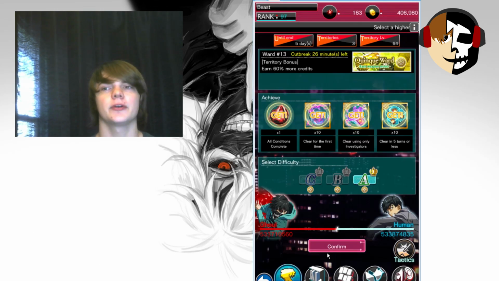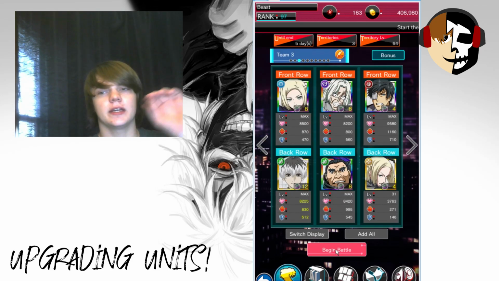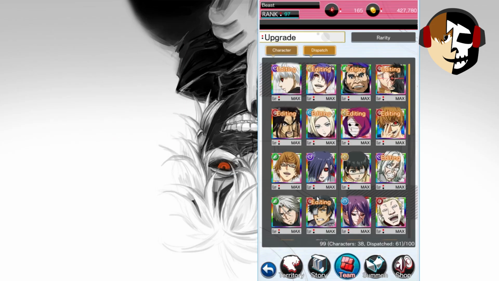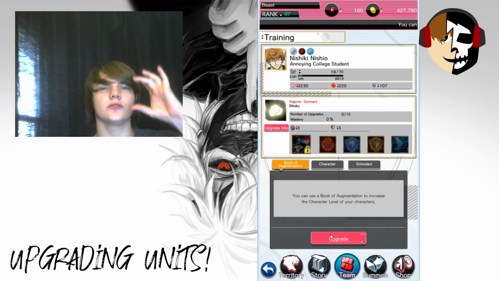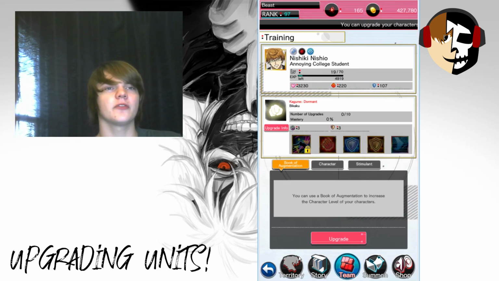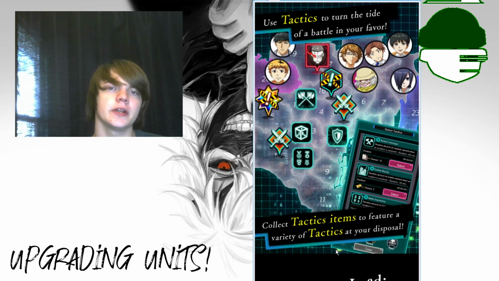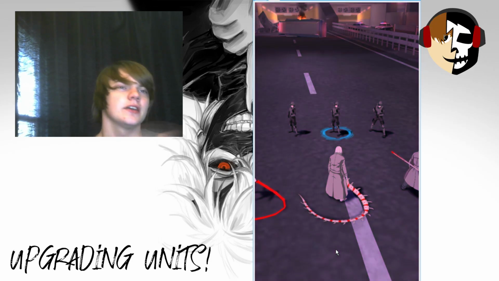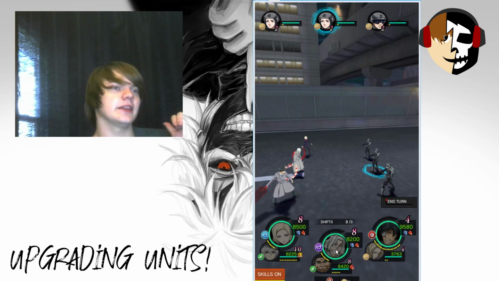The next thing is upgrading your units. Now, there's a couple things you can do to upgrade your units. One is leveling them up. And how do you level them up? Well, you can go into the character section, or the team section, go to upgrade. You click the character you want to select, and you use these little ward books. These books can be used to level up your units, and you get them from a very specific ward. This ward drops these books, and you can use them to level your characters all the way. You definitely need to go farm this ward if you want to level up your characters really quickly. You farm the ward up, you'll instantly go from level 1 to level 80 on your units.